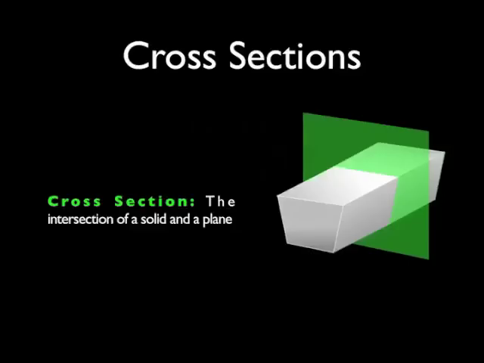And sometimes it's hard to tell. You see the plane going through the shape here, but you can't quite tell. So try to visualize, what if this solid were a little transparent? Can you now see inside there that the cross section is going to be this trapezoid? That's what we call a cross section. What shape is created by having this plane slice through the solid?